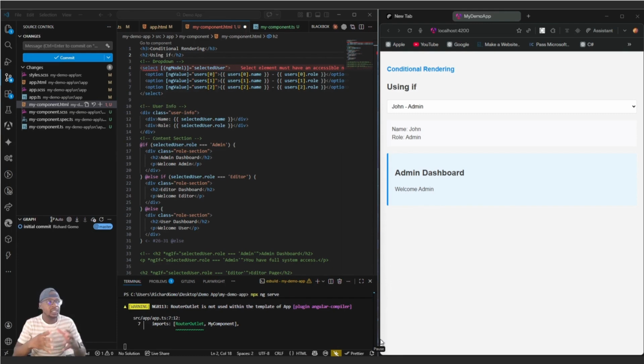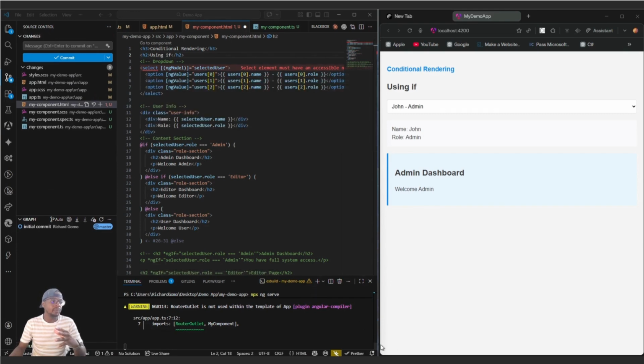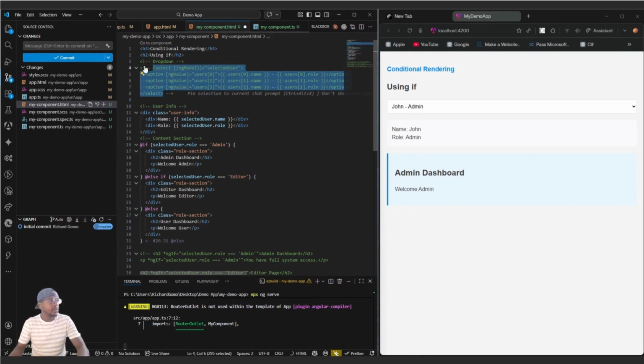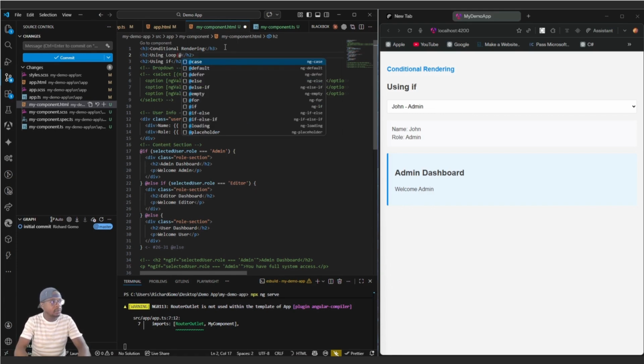So to demonstrate this, let's jump straight to our template, and we want to replace this manual way of doing things with our loop. The first thing, we're going to comment this out. Then right here at the top, we will add an h2, and this time we're using @for.